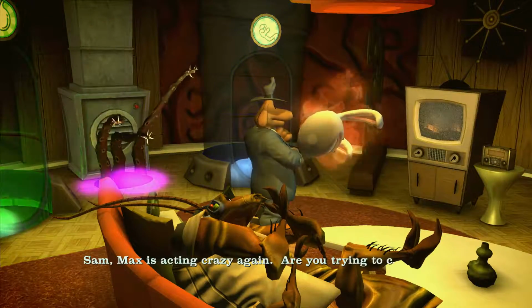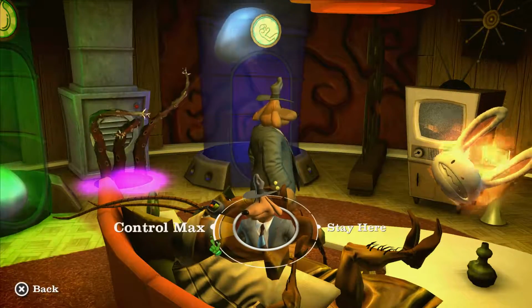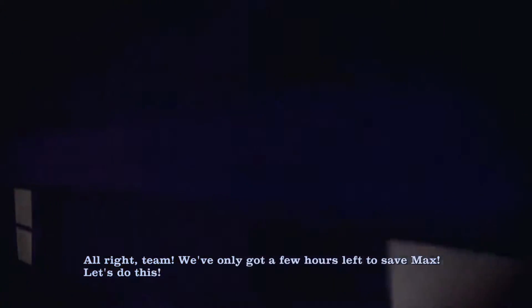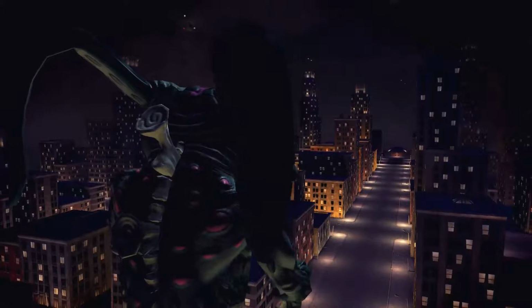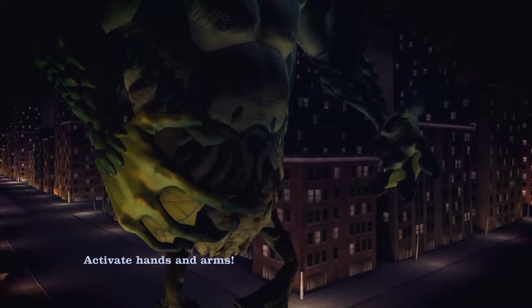Sam, Max is acting crazy again. Are you trying to control him? Yes. We're going in. All right, team. We've only got a few hours left to save Max. Let's do this. We have the full control of the arms. Go! Then we're off to Battery Park. Activate feet and legs. Still active. Go! Activate hands and arms. Max Rescue Team, go!